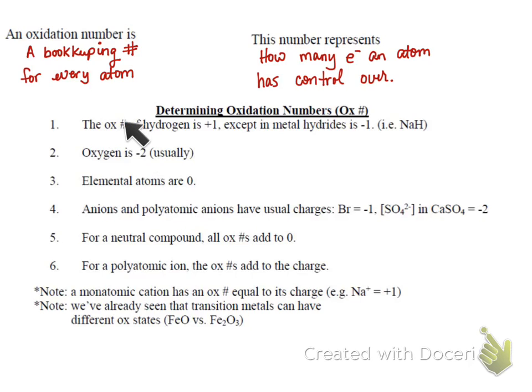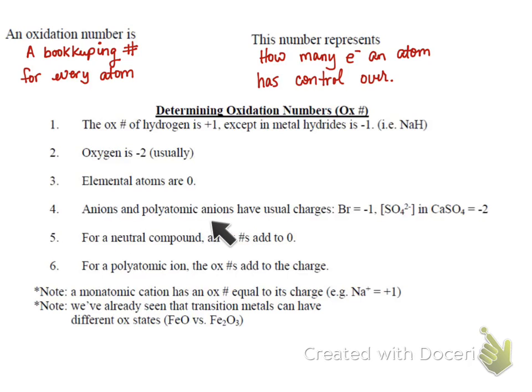So here are the rules, and I'm going to go through them and describe the ones that we're going to use the most. So number 1, the oxidation number for hydrogen is +1, and that's because of the group that it's in, except when it's with a really strong metal like sodium, then it's going to be a -1. But we're never going to see this. We're never going to use it. I just want you to know that it's there. Oxygen is -2. Usually, we're not going to see any exceptions, but there are a few exceptions. Elemental atoms are 0, and this does not matter if they are one atom or if they're diatomic. If they're by themselves, they're always 0 because they're not sharing their electrons with anything.